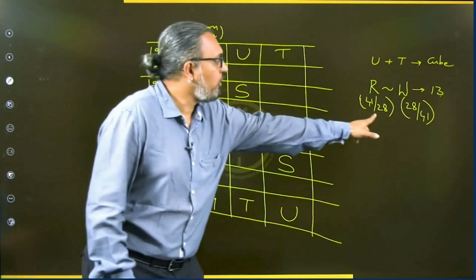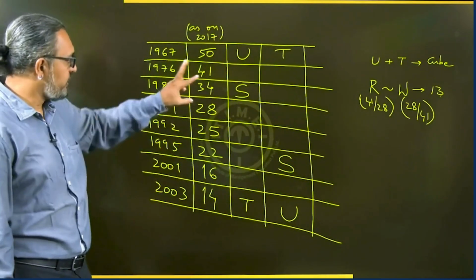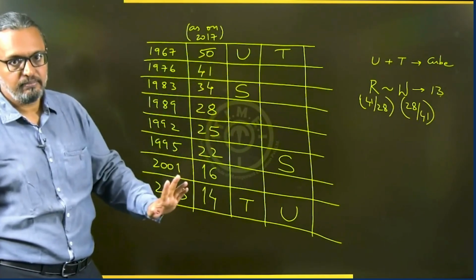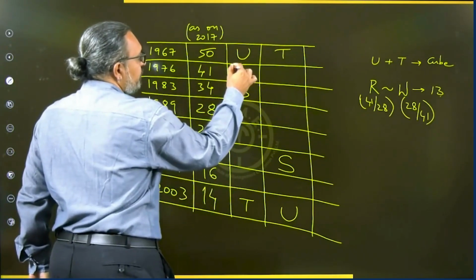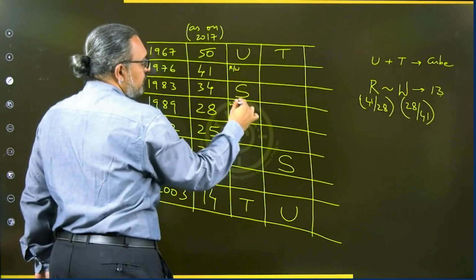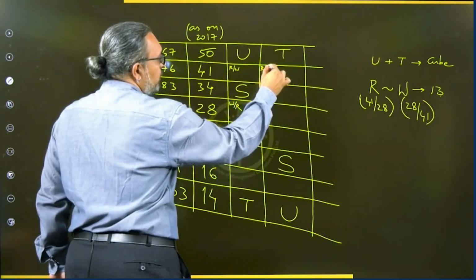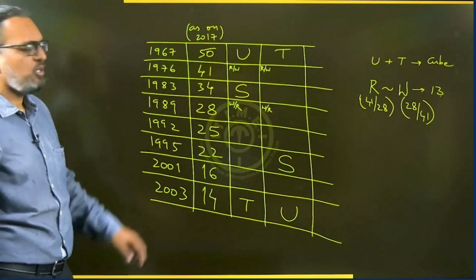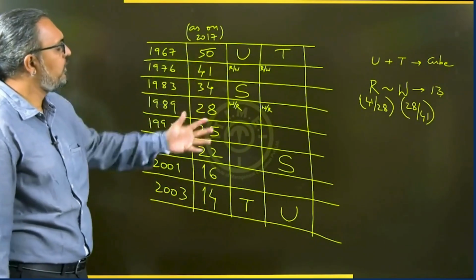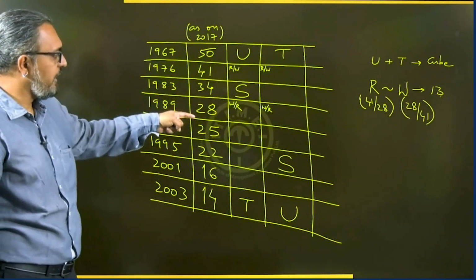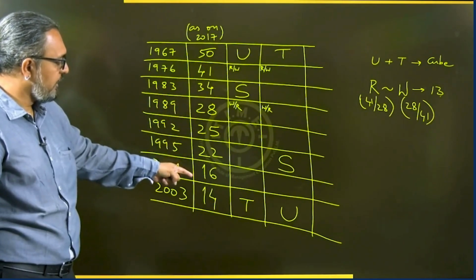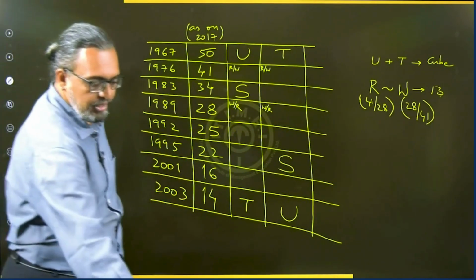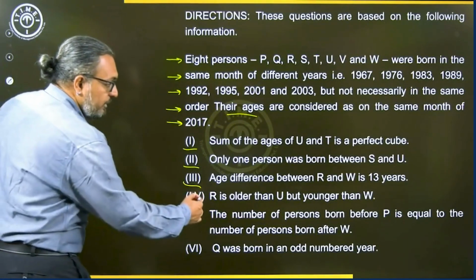So like that we get 41 and 28 for R and W. But which is R, which is W, we don't know. We'll have to check. So it is R or W, W or R, correct? So let me write it that way. R or W, W or R. Here also R or W, W or R. Correct? Because we have already fixed U, S and T, you can only look into the other numbers. So 41, 28, then 28 and anything else in between here, you are not going to get it. That's the understanding. Okay? Then what else we have?